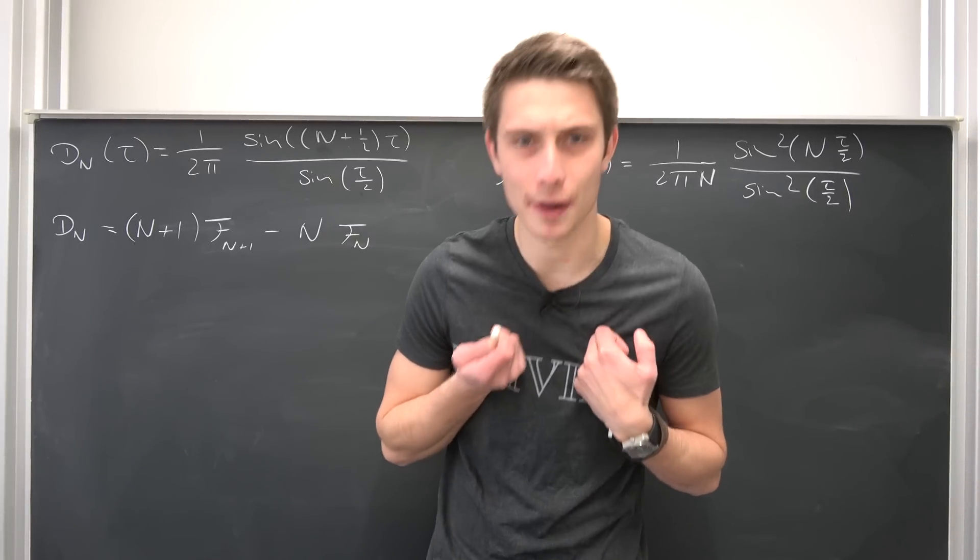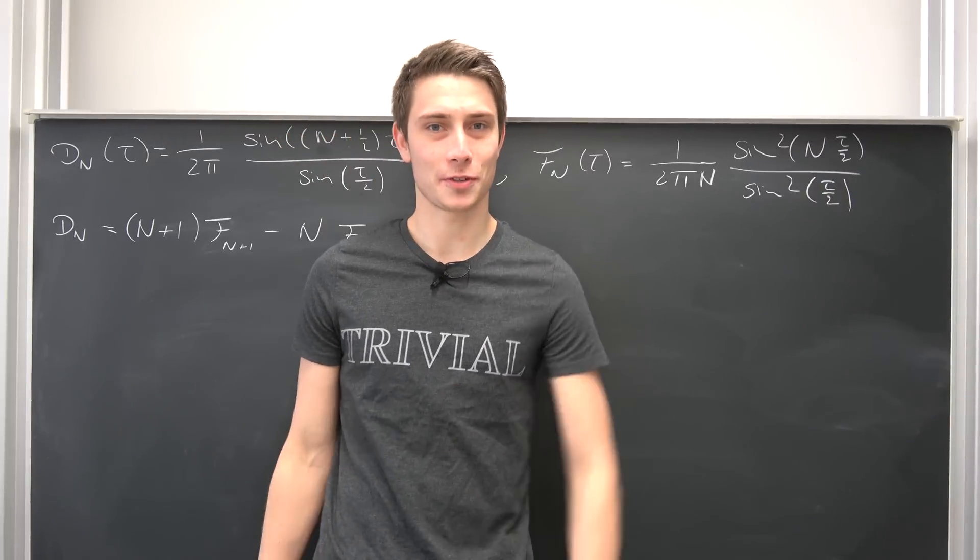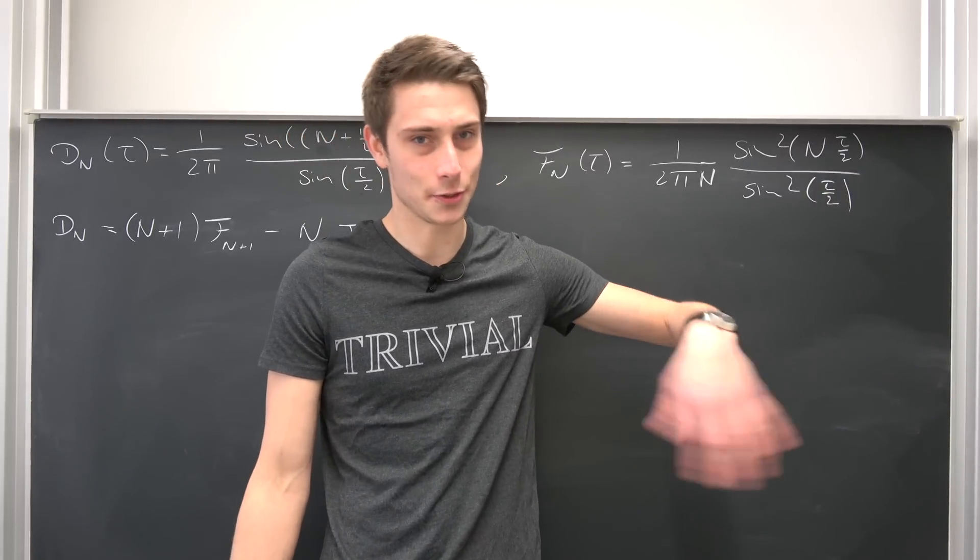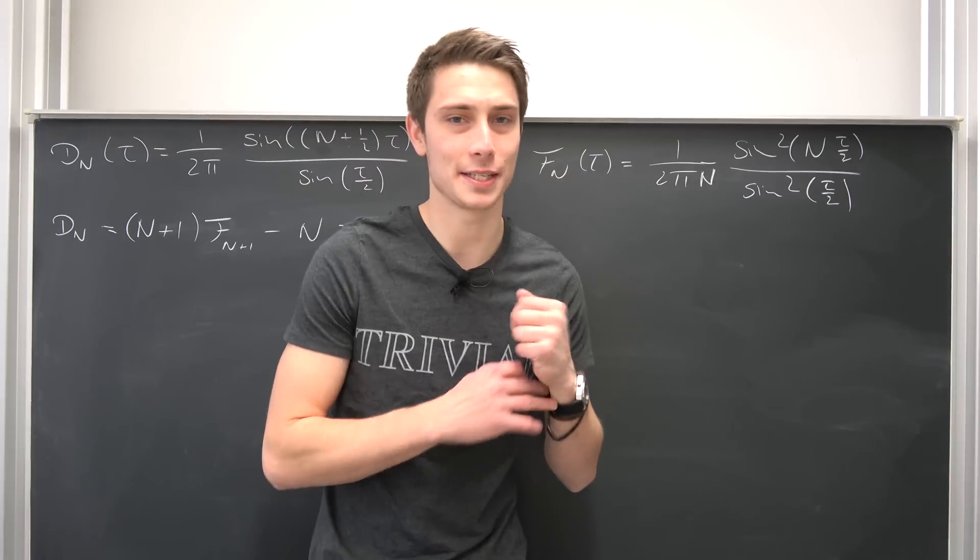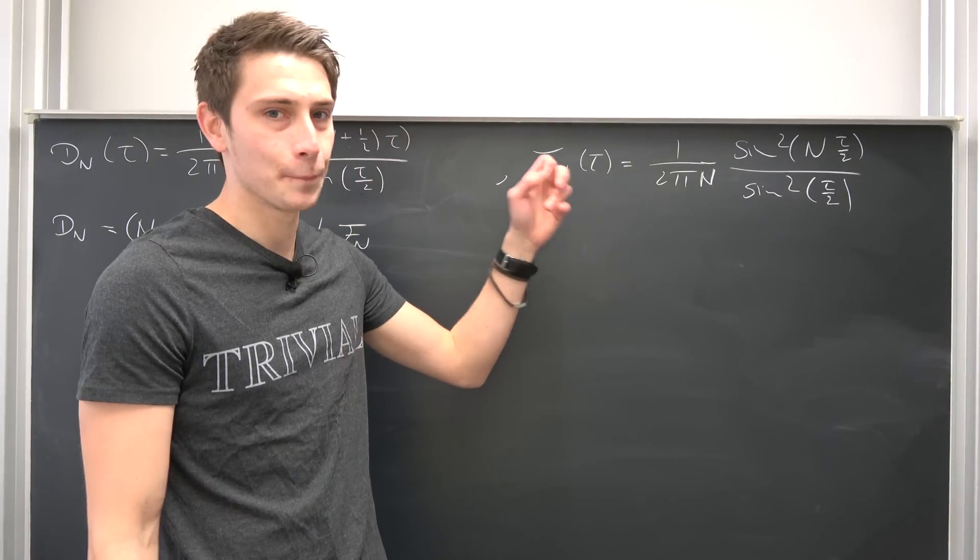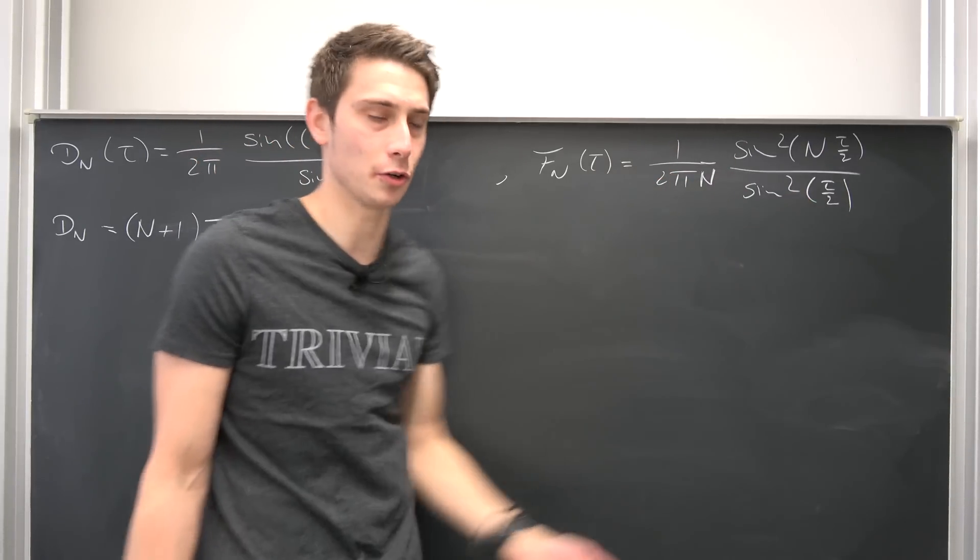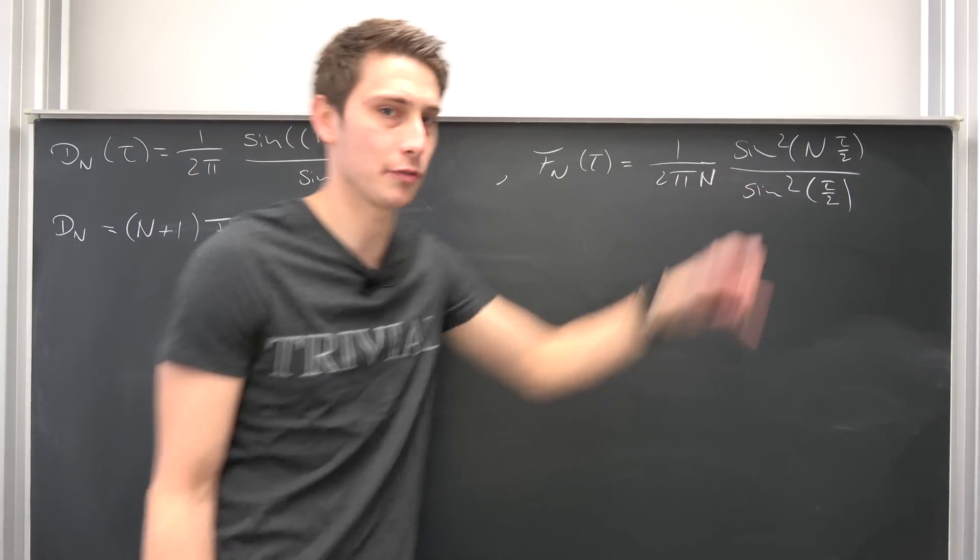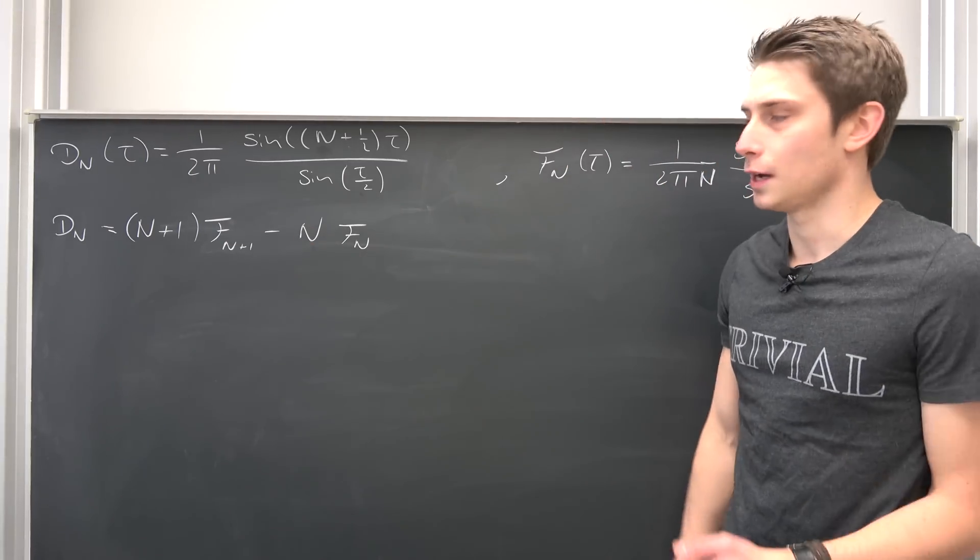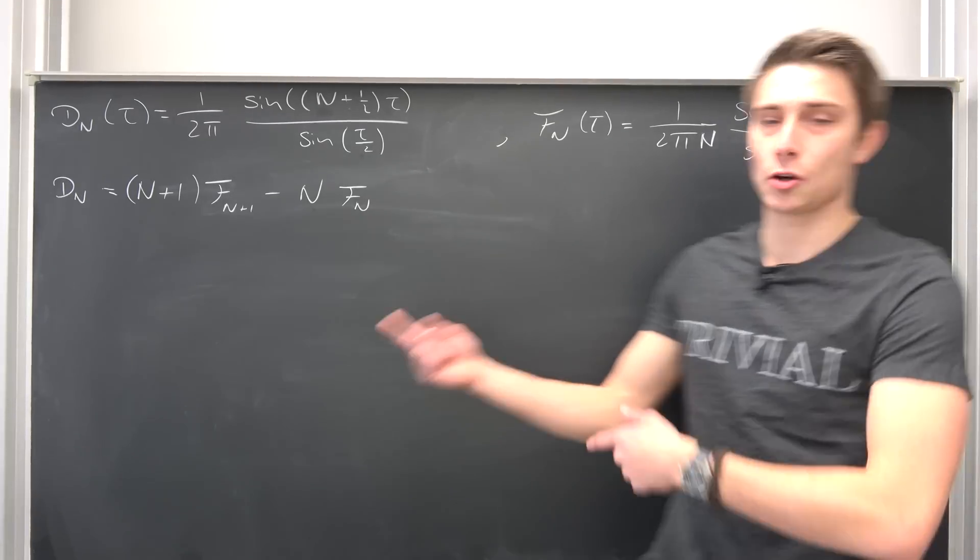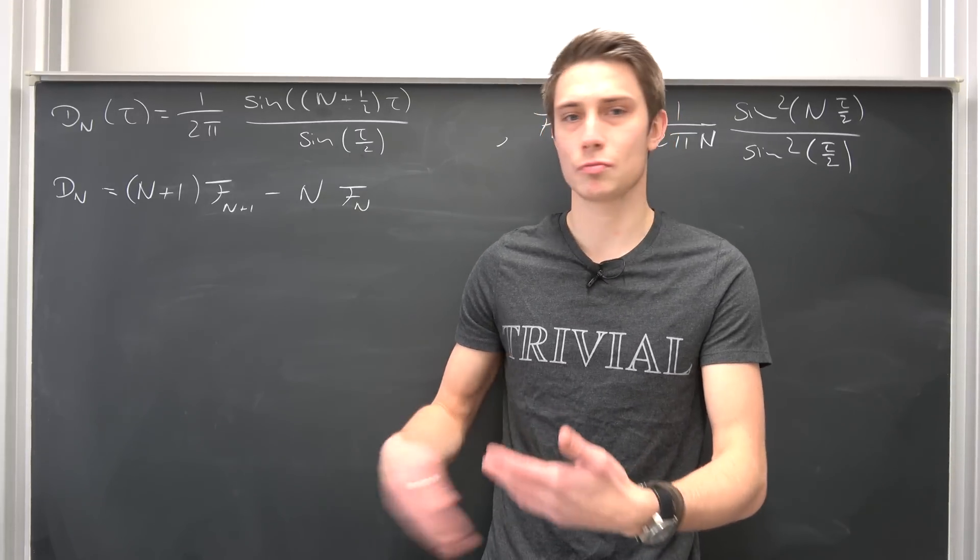For sure I had to forget something, that is always like this with big derivations. Even for me, sometimes things are hard. Many things are hard for me. Most of the time you guys get the impression that I'm just doing all of this stuff easily, but I'm not. I'm deriving stuff like this at home and it's not easy, it's kind of hard. So I forgot to include the 1 over 2π in the definition of the Fejer kernel right here. I'm terribly sorry for this, but this right here is the full definition. That's why we have included the n and the n+1 right here in this recursive formula.